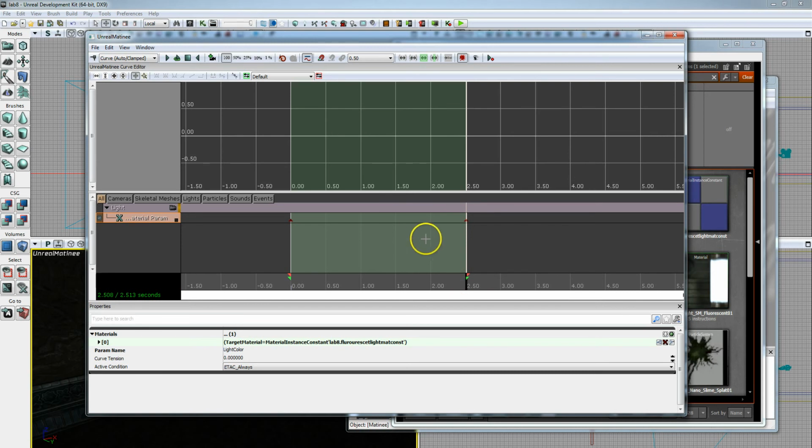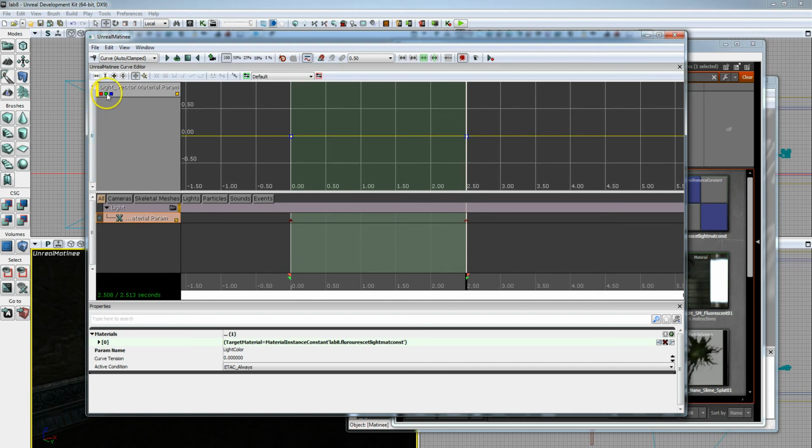We just set 2 moments in time that we want it to use whatever values that we're going to set for it. Now here's an important feature of the material parameter track, and that's if you look on the edge of your track here, there's a little box. If you select that, it turns on our graphing editor up here on top. Now this graphing editor, you're not going to see anything quite yet, just because basically our values at time 0 is RGB values of 0, 0, 0, and our values at time 2.5 seconds is also 0, 0, 0 for RGB values.